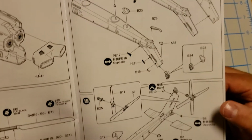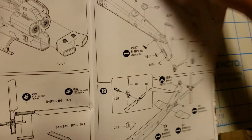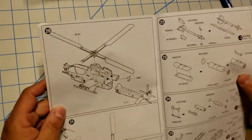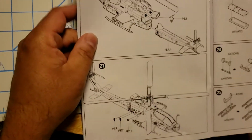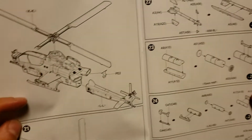And then on number 19, you put in your tail rotor. Tail rotor comes in 2 pieces. Usually they come in 1 piece, but this one, it comes in 2 pieces for a little more detail. After you move on to that, number 20, you're going to be putting your main rotor together, actually attaching it to the top of the helicopter and putting the tail section in. Some other smaller parts there. We'll get to those later.